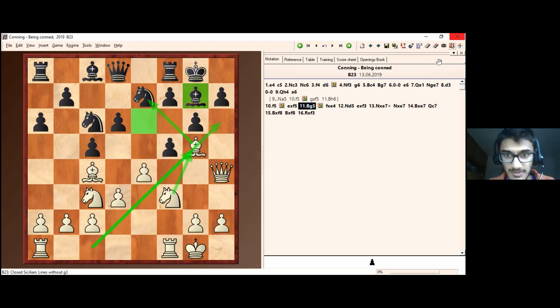Okay, so in the next game, we will see black putting up a lot more resistance. Where are we looking?